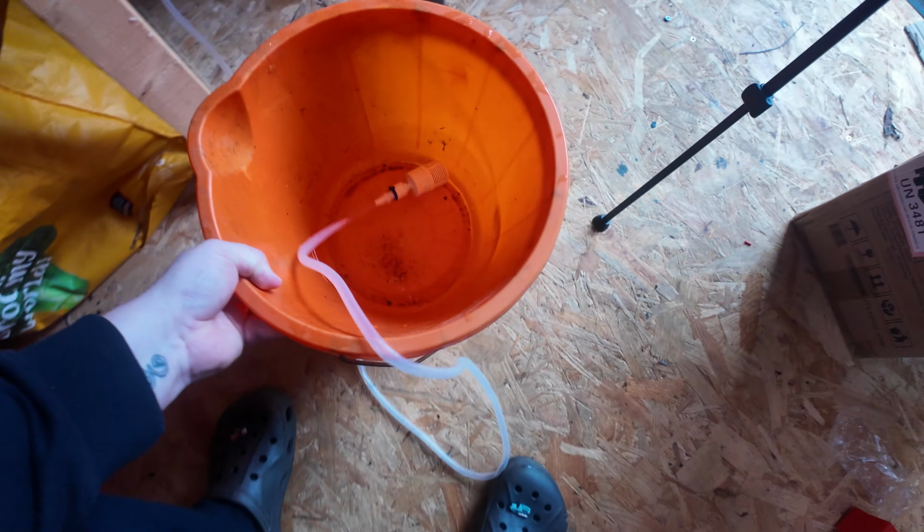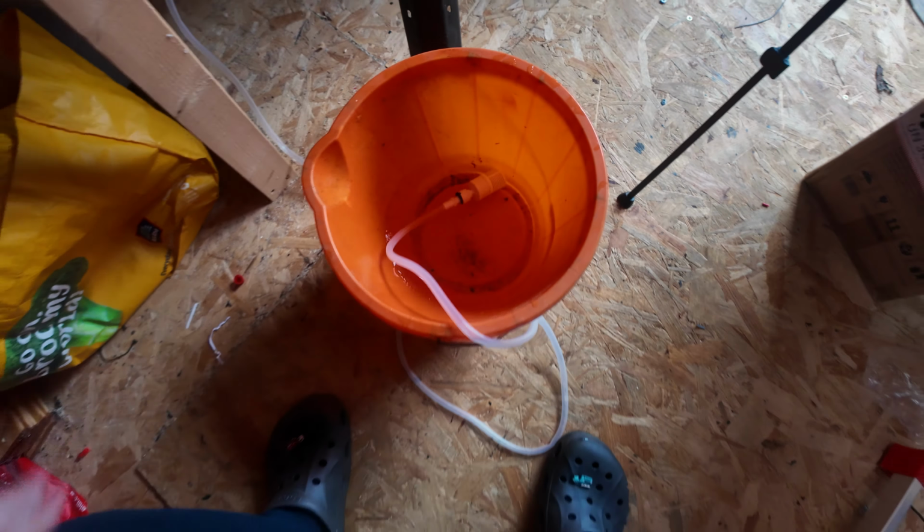So I know you're thinking, why am I using water? Well, this is actually rain water that my wife keeps for her plants, but she also uses it to clean the dogs. So I don't know if you can see all the scum, dirt, and all the crap that's on there. So we're going to try this and see if it comes out. I wouldn't drink this as it is. Full of scum, full of dirt, full of everything. If that is successful, then we're going to try something else.